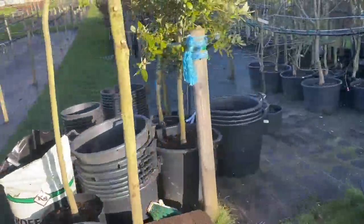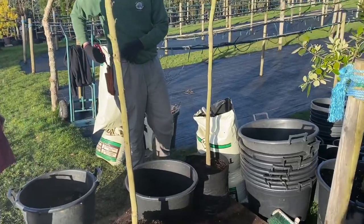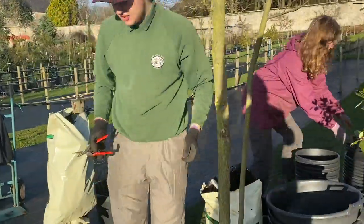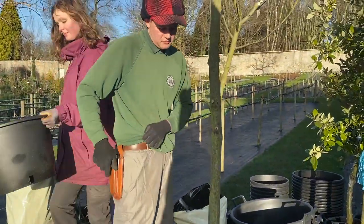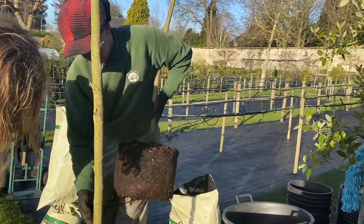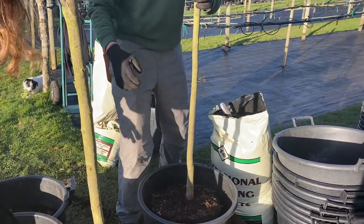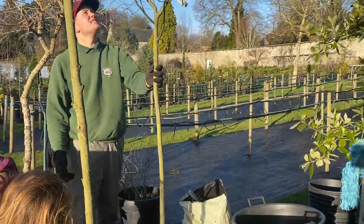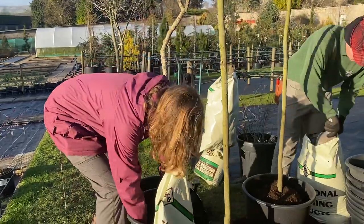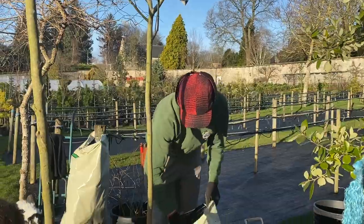So, can you explain to me what's going on here, Thomas? Repotting some of these amelanchiers, these holly bags. It's one called Ballerina, which is quite a nice form of the common snowy mespilus. They've been in these bags for the last couple of years now, so we're just potting them on to give them a bit of fresh compost and a new lease of life. You can see they're quite large plants now, with roots coming out the bottom. If they stay in the poly bags, they're going to get checked, aren't they? Yeah, if they stay another year, they'll get checked and start getting a bit stunted. It's not a bad thing, they're a blooming good size as they are, but it's just to keep them going a bit longer. And the problem with the poly bags is after a couple of years they get brittle as well, so they'll probably start flaking away and tearing.